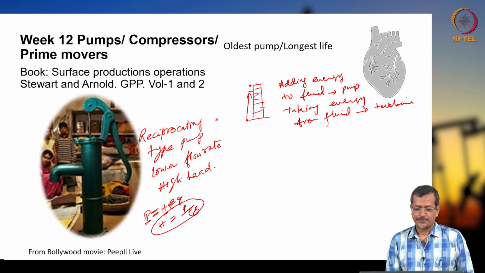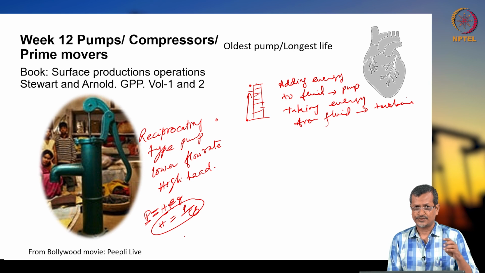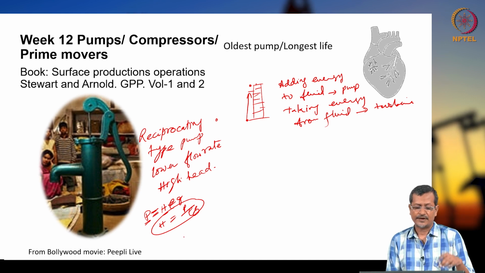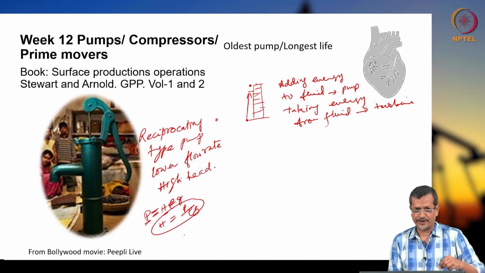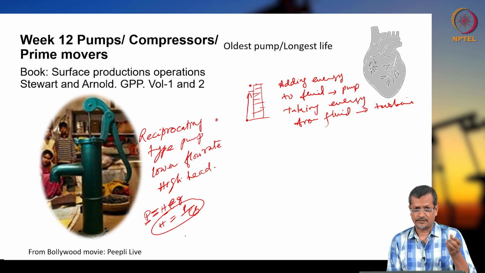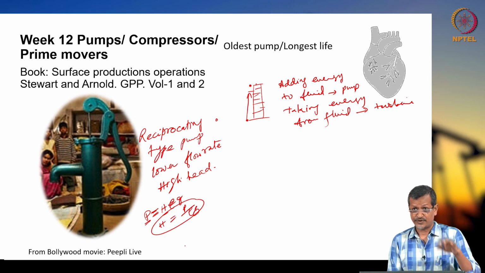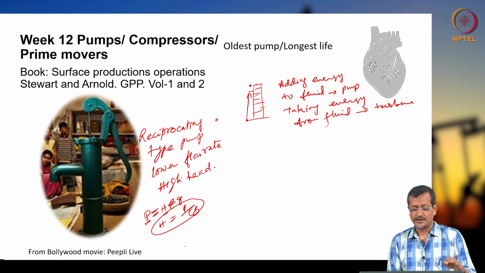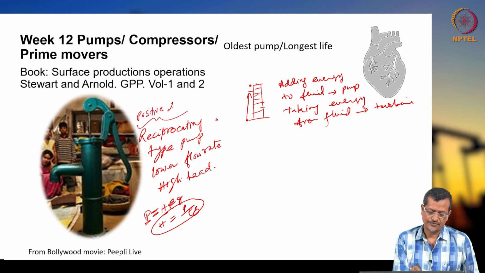Okay, and for reciprocating and centrifugal pumps, where to use? Normally a centrifugal pump will have a higher volume flow rate, so where you want to handle a high amount of fluid, you normally use a centrifugal pump. But if you want to develop very high pressure, for example in a gas lift application where you are injecting very high pressure fluid, or a mud pump, where maybe a lower amount of high pressure fluid you want to pump, in that case you will normally use a reciprocating or positive displacement type pump. So these are also called positive displacement pumps.